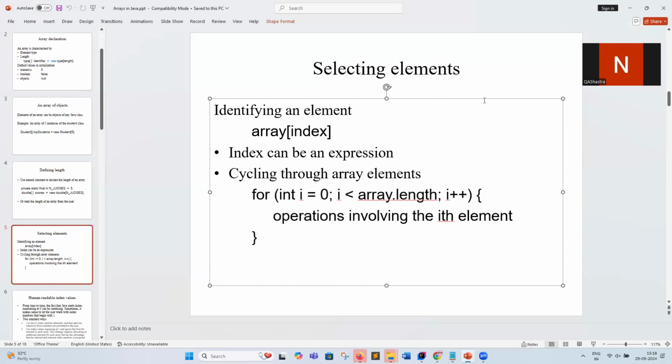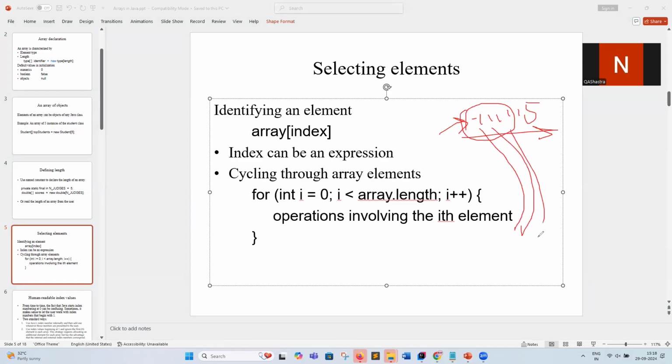We have multiple data, some kind of array collection, it can be anything, with elements like 1 2 3 4 5. I want to pull each element and print it. To do that we will use a for loop.